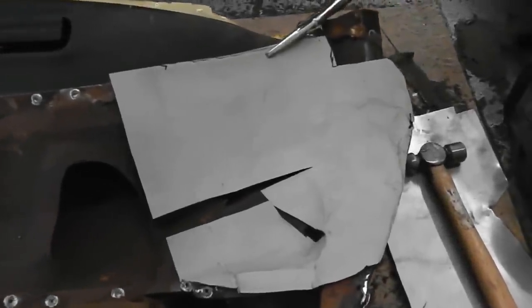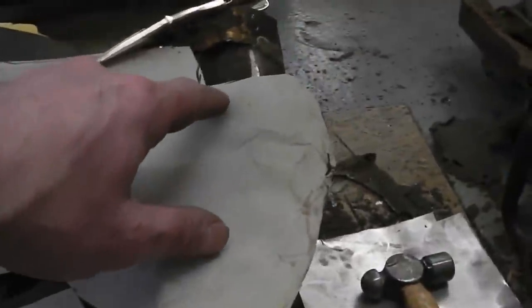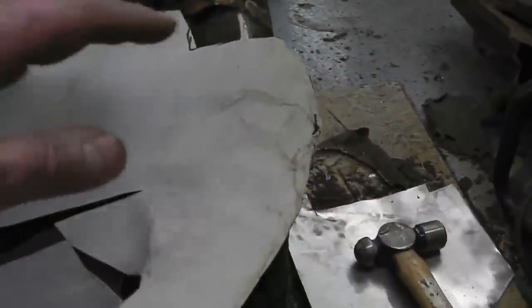See you tomorrow. Right, here we are with our first template overlay. Cardboard there, just clipped at the top for the windscreen piece. That's a relatively easy piece. This piece is dead easy. Quite easy where it wraps over the A-pillar. You can see what they're doing.